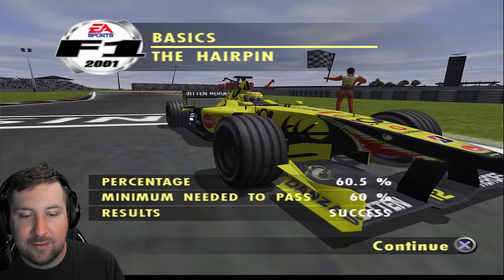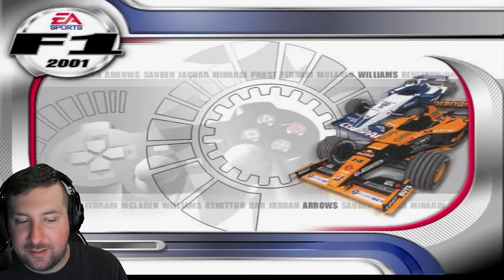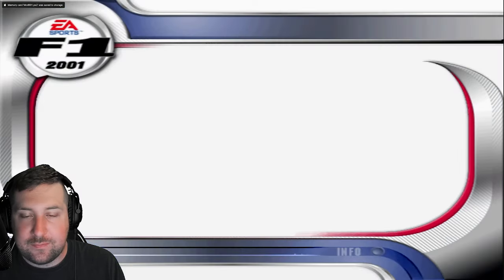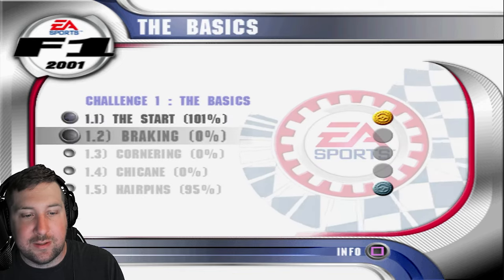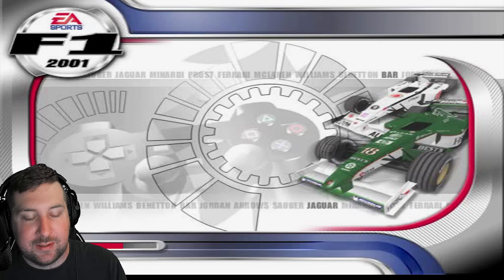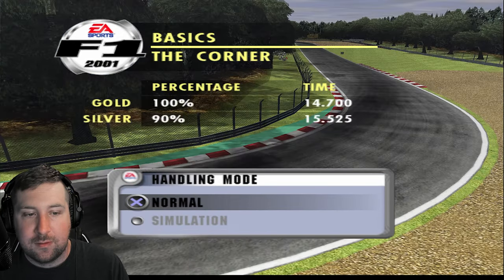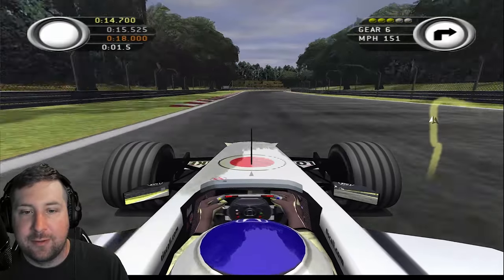Did we get it? What does that mean? What did I get? Did I get silver? Did I get gold? I know I skipped through it too fast. Oh, we got a silver. How about just quartering? Sure, why not? This is so frustrating. Why do I have to do this? All right, let's just do normal because I'm not going to make myself suffer.